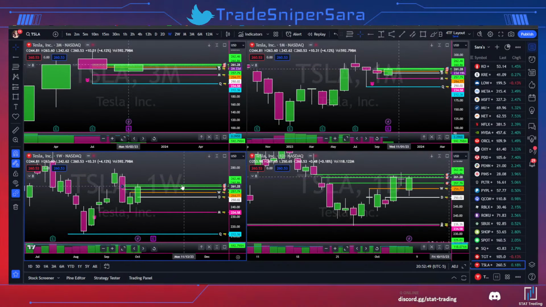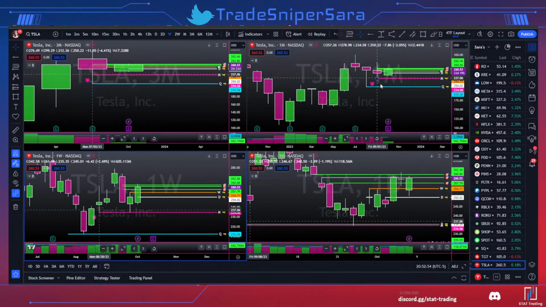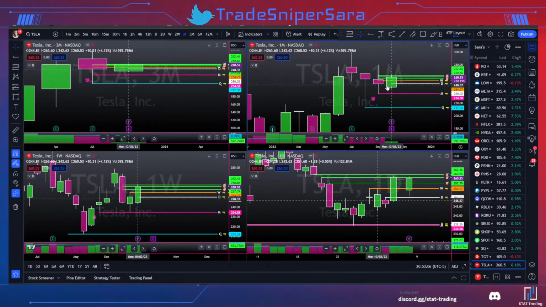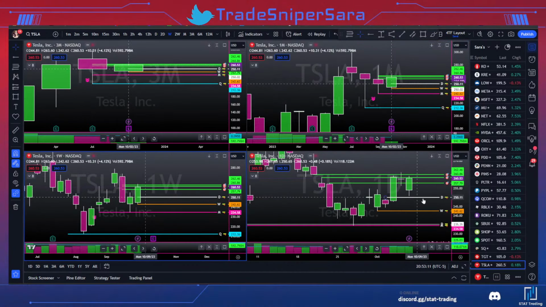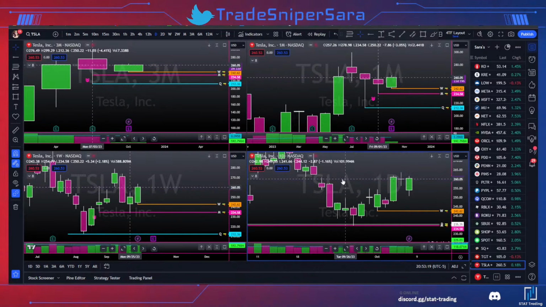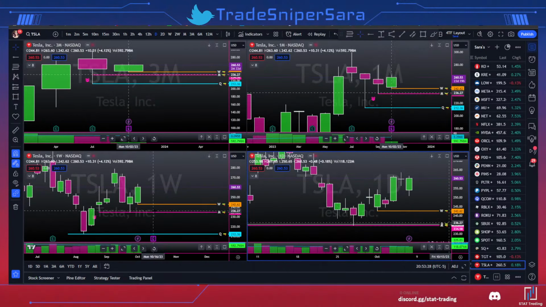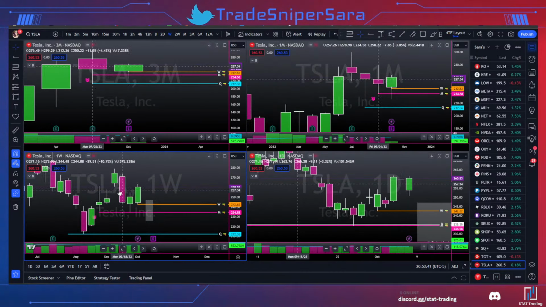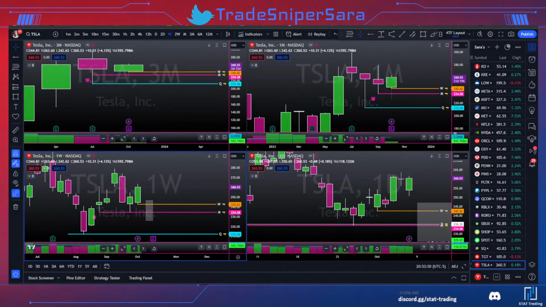In fact, Tesla is set up for a monthly bearish actionable signal. And why is that? Because we had a 2 up last month that failed, right? Did not hit its target. So if we get a weekly reversal down, I'll be all over that. And the reason for that is what I was just saying: I won't take a higher time frame trigger without a smaller time frame actionable signal reversal. So I'm not going to just hop in when the monthly triggers. Because I'm picky, I want a 2 down to trigger the month on the lower time frame. So on the weekly time frame, I want to trigger the monthly. Yes, it is a much higher probability trade.